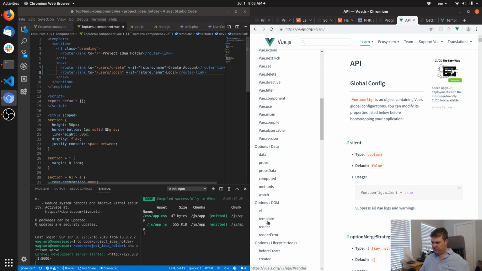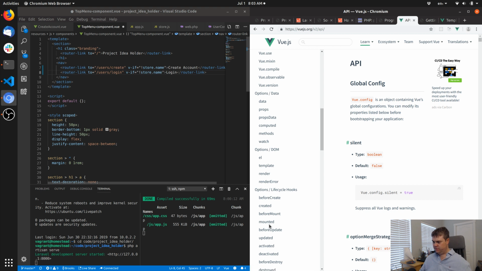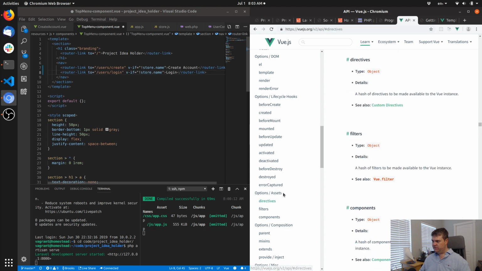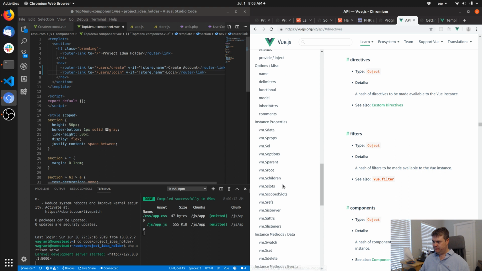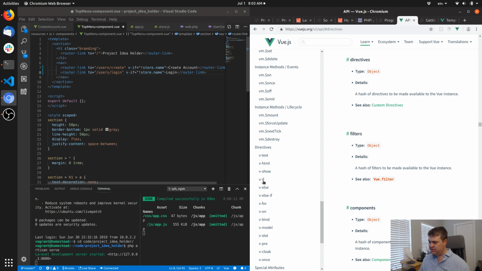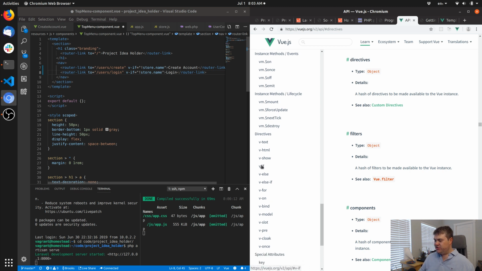So I just need the directive list. Directives. Okay, that's not helpful. Here it is. I was checking to see if there was a v-not-if, but it looks like this is the proper way to do it.